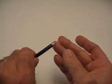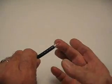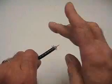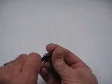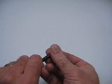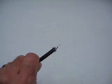At this point, while you're folding those braid wires back, you want to make sure that there's no cut braid wires, no loose strips of foil, none of the braid wires wrapped around the center conductor. Make sure the center conductor is straight, clean, and not scored.